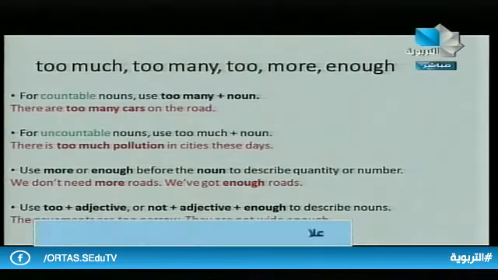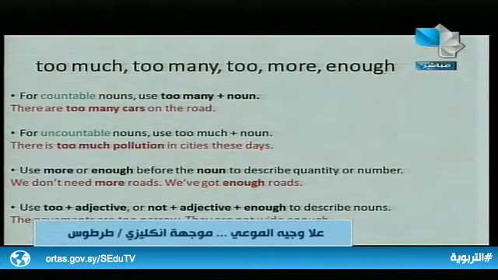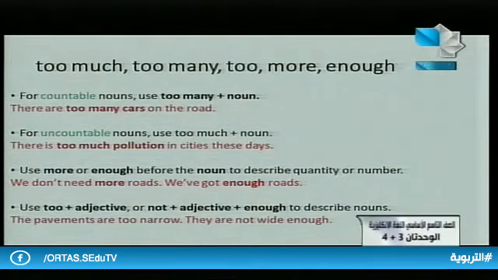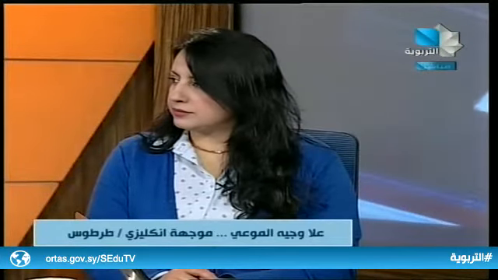Like, for example, he's too stupid to participate in something. Let's say we don't like to use the word stupid: too with the adjective, or not good enough. This is not good enough to be used, for example. And students should pay attention that enough always comes after the adjective and before the noun.